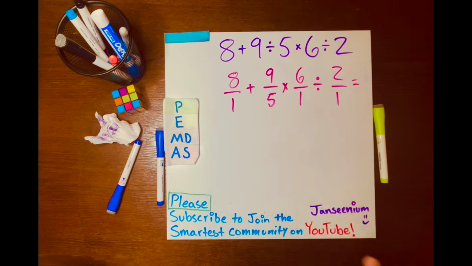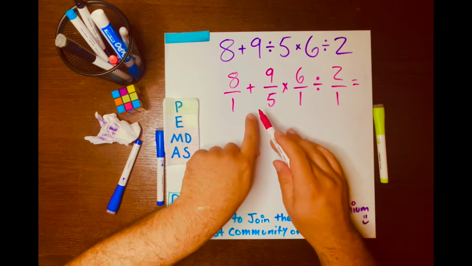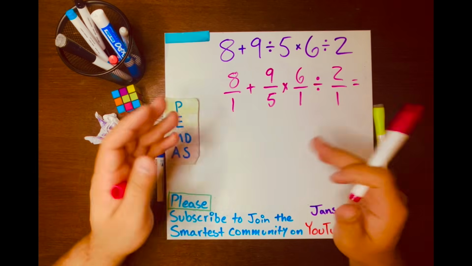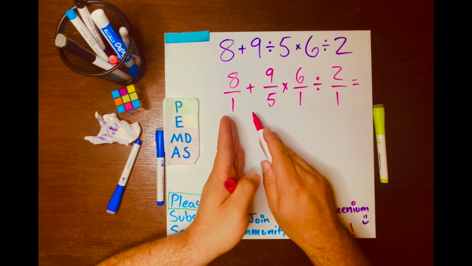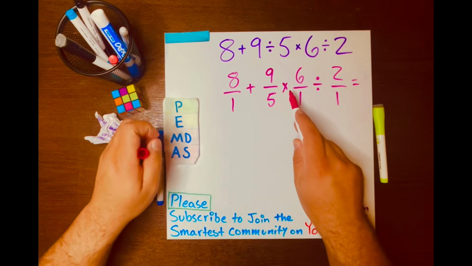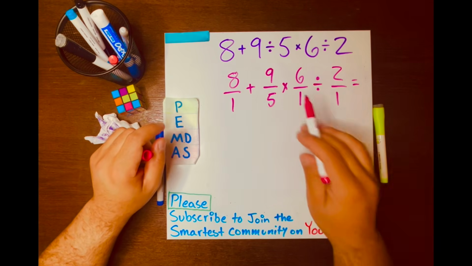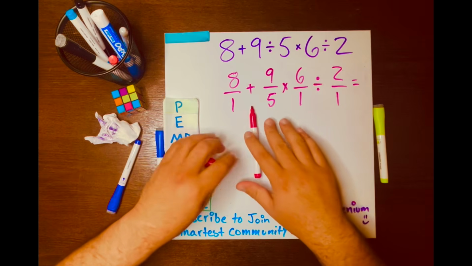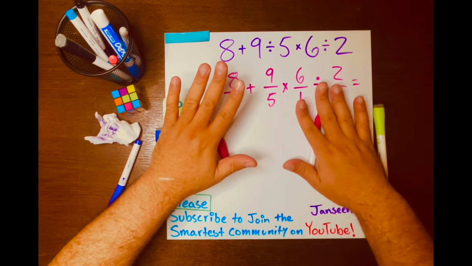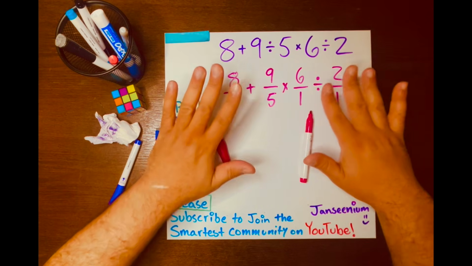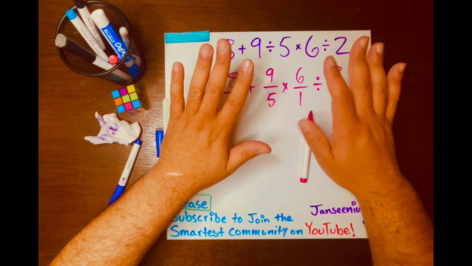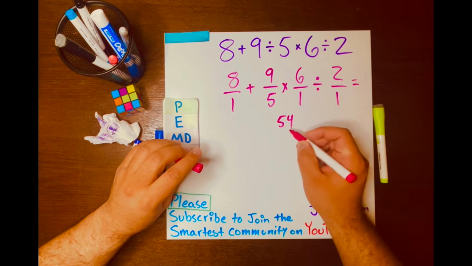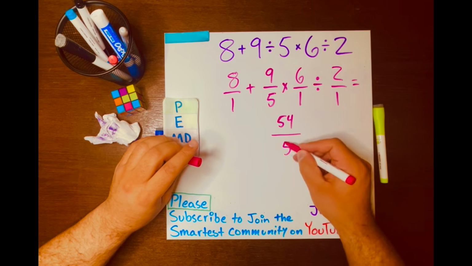According to PEMDAS, it has the highest priority. So multiplication has higher priority than addition. And these two operations are both within their own level, and you did start looking at the left, and then you work towards the right. So that's the first operation you hit, and that's where you start. So 9 times 6, here's the hand trick. You've got 10 fingers, only works with 9s. So you drop the 6th finger, you got 50 and 4. So the answer is 54 over 5 times 1 is 5.